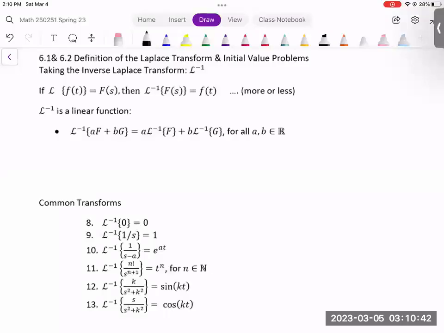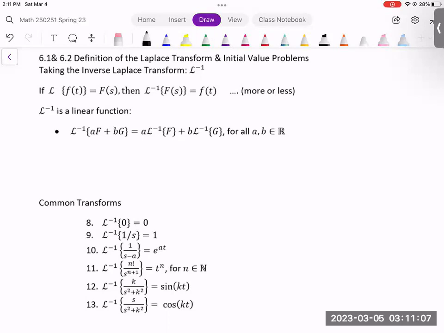Okay, so what we've done is looked at how to break up rational expressions into these little pieces. And now we're going to look at how we find the inverse Laplace transform to go back from S land to T land.